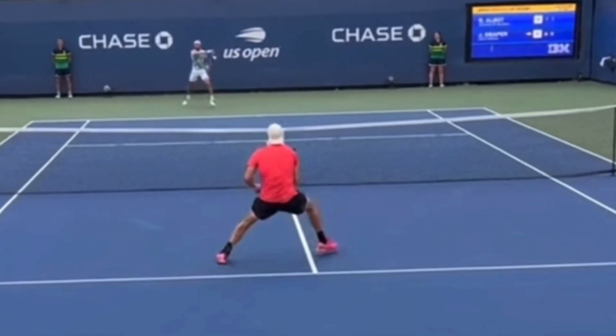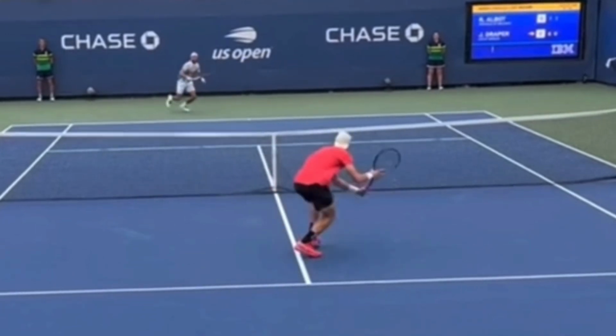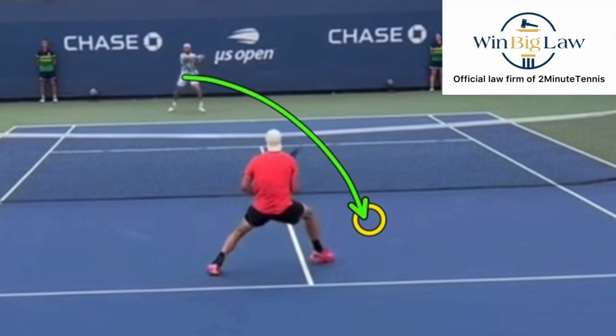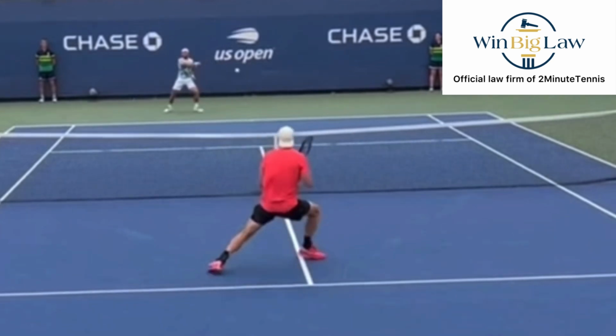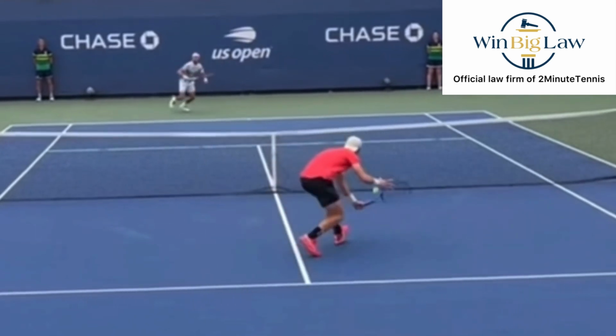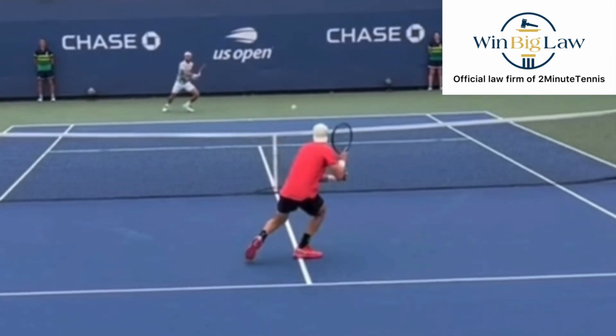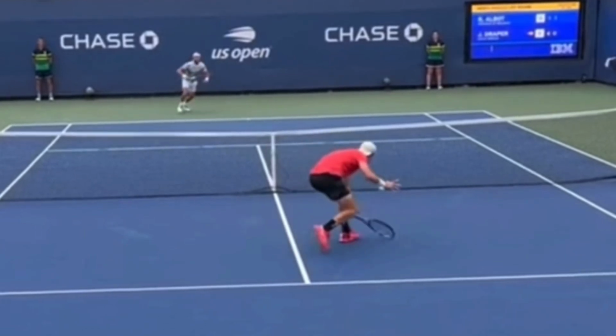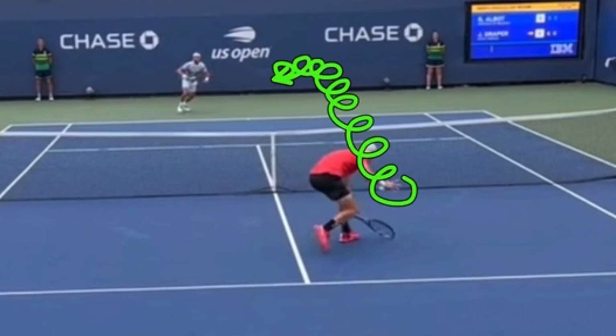So what I want you to notice about this low volley is the movement of Jack's racket. So we know that the ball is going to arrive low, right? That's where the ball is traveling. But Jack moves his racket across and then down, and he ends up chopping the heck out of this ball. Well, think about what spin is on this ball. You can see the racket is up by his head, and then the racket slams against the ground. There is a ton, and any of you golfers know, there is a ton of backspin on this volley.